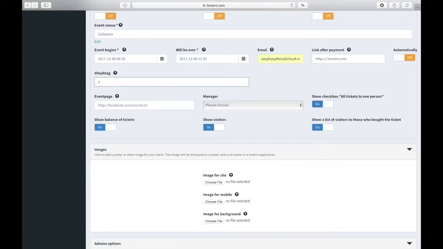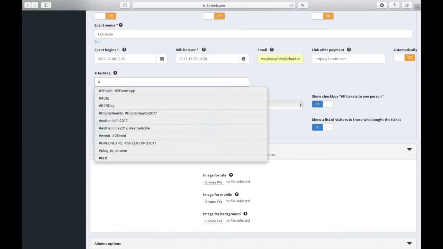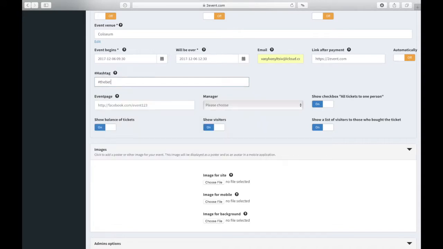For example, the hashtag can be "the best event ever". To add another hashtag, you just need to put a comma and write down the other. For example, "good day".